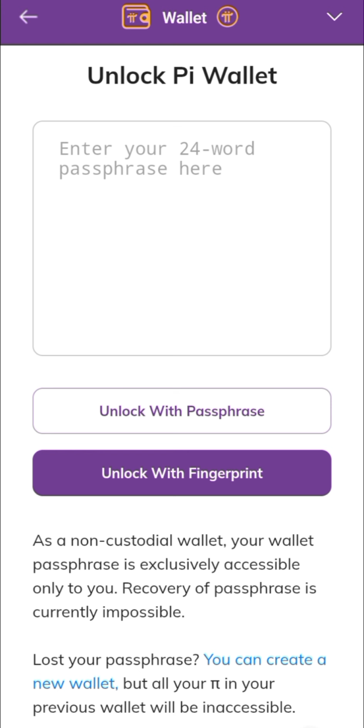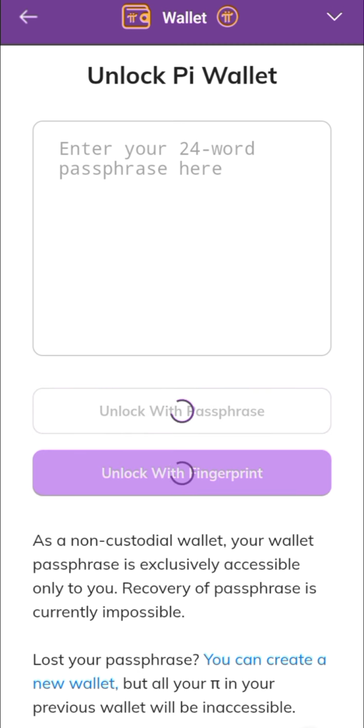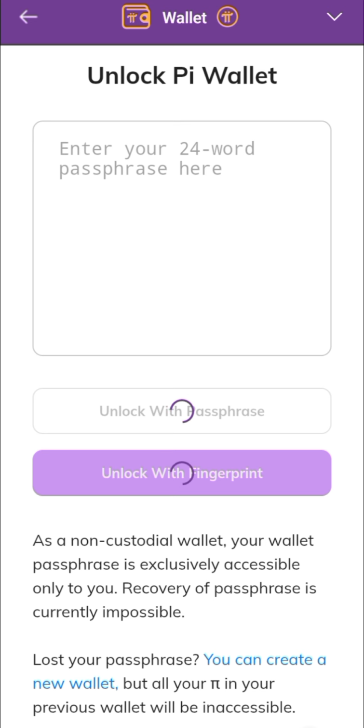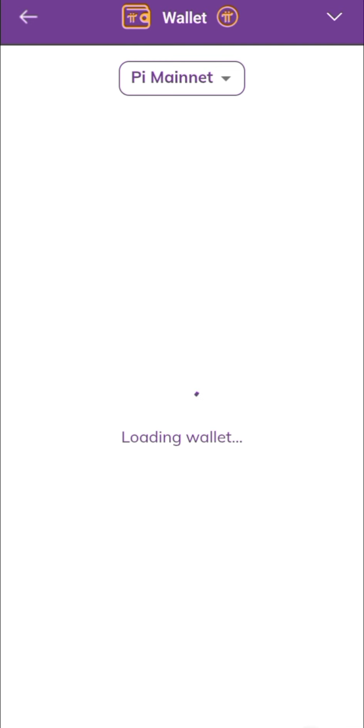When you click on unlock with passphrase or unlock with fingerprint, it is going to take you to the new address. Here I can just say unlock with fingerprint because mine is fingerprint. You understand? So it will take you to your new wallet you created from number 3. You get? So that's how it is.